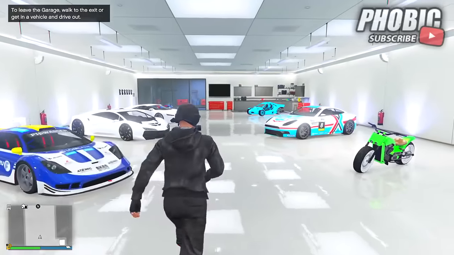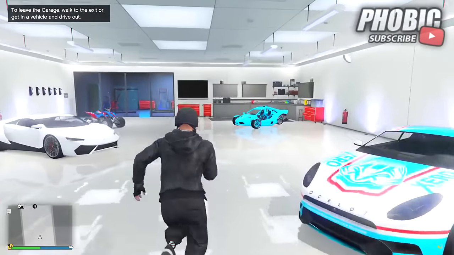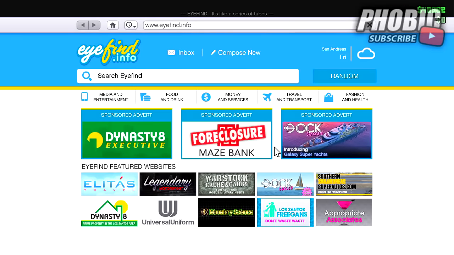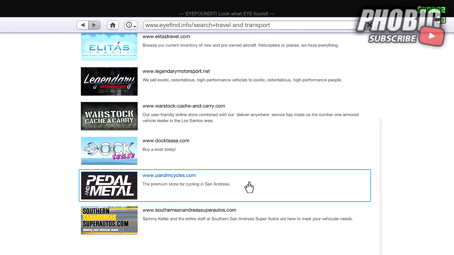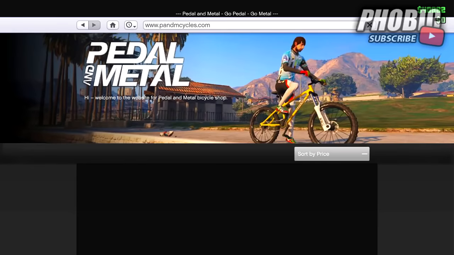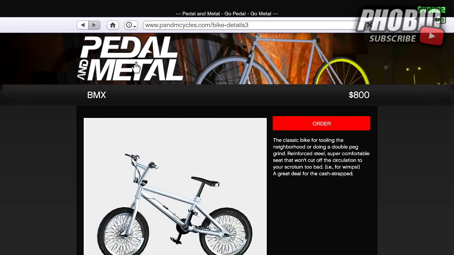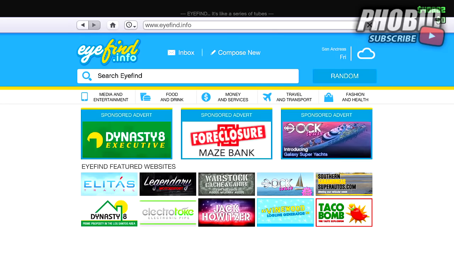So this next glitch I'm going to be showing you is how to get colored BMX bikes. So this glitch is extremely easy and it's working on all of the consoles. So to do this, go over to your garage and pull up your phone. From there, go over to the internet, then click travel and transport and scroll down to Pans M Cycles, also known as Pedal and Metal. Then click on it, then click on BMX bike.